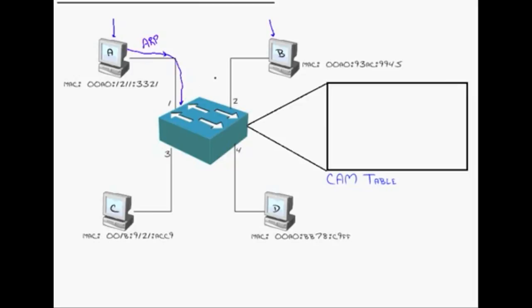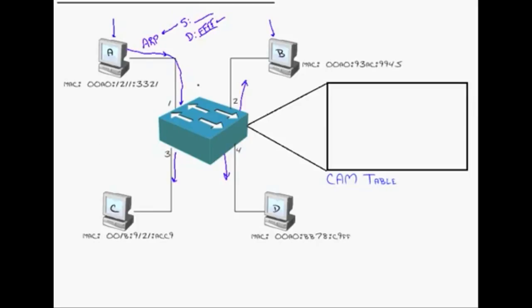Now, an ARP is a broadcast message, and remember, a switch is no different than a hub on that. It's only one broadcast domain, so one broadcast will go everywhere. So all PCs will get that broadcast saying, hello, I'm looking for the MAC address of PC B. But stop right there. Inside of that ARP message is a source MAC address of PC A, so that PC B and all the PCs will know who generated that ARP request, and it will have a destination MAC address of a broadcast. Technically, if you open a packet sniffer, which we'll do in a little bit, you'll see the destination MAC address for a broadcast is all Fs. In hexadecimal, it's everything turned on, all Fs.